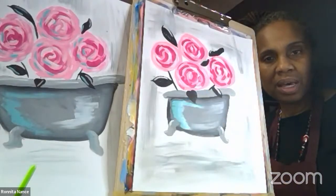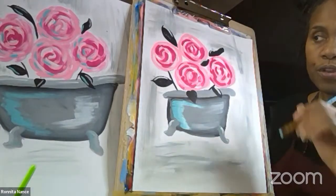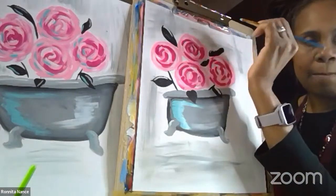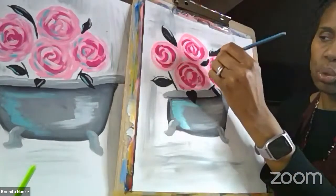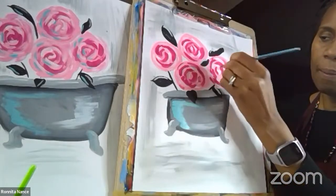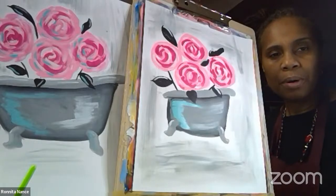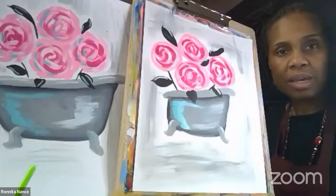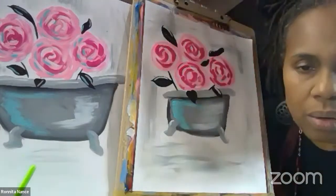So I did that on the tub. And then I put a few accents in my flowers. And again, the same method where I said just little short strokes, the same thing, just in there. And sometimes I can say place it here, place it there. Sometimes you just have to look at it and get kind of a feel.